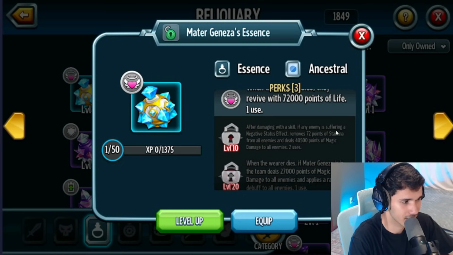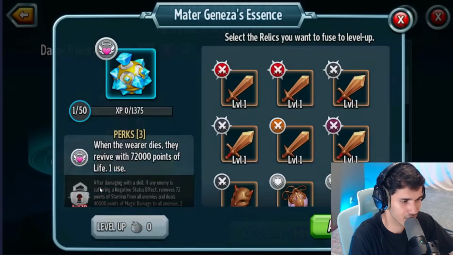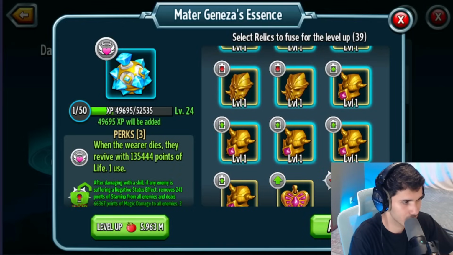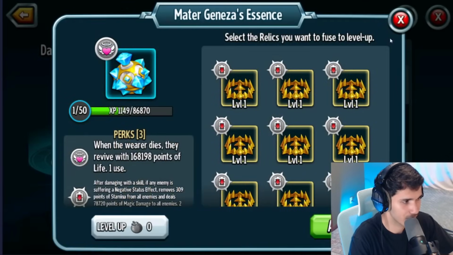After damaging with a skill, if any enemy is suffering a negative status effect, which most likely they will be, it removes stamina and also deals magic damage, which is pretty sweet. Also revives the monster. So I might actually run this one. Let me go ahead and autofill this and level it up a little bit. We're going to see if we can get it to level 30 and call it a day there. So 9.7 million food.